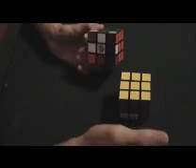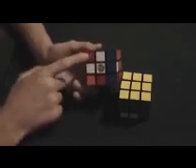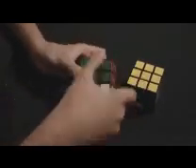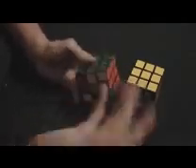You just have to remember this weird little thing — it's hard to explain. First off, you're looking at the bottom, okay? It's the bottom setup. You look for white at the top left-hand corner, just any white space at the top left-hand corner. Once you have that, you come up to the face right above that and you go down, left, up, left — down, left, left, up. That's all you have to remember.